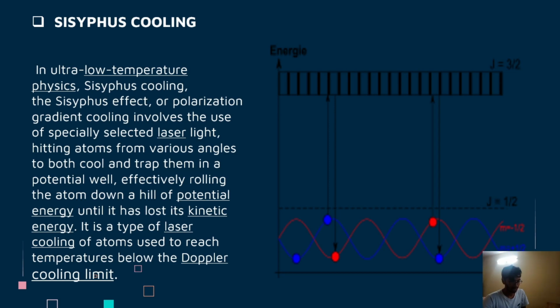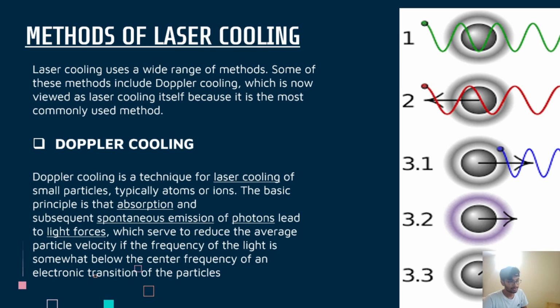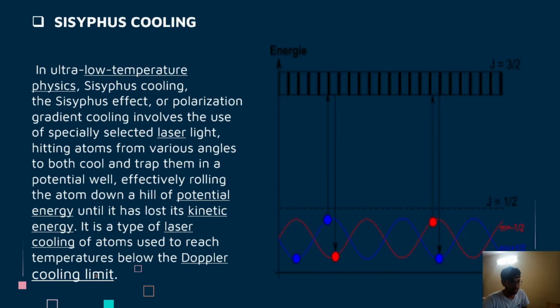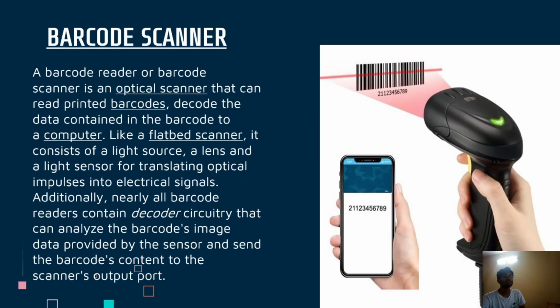Applications of laser cooling. Laser cooling finds diverse applications, notably in creating ultra-cold atomic or ionic ensembles for studying quantum phenomena like Bose-Einstein condensation and superfluidity. These ultra-cold systems simulate complex quantum systems and play roles in precision measurements, for example atomic clocks, gravimeter and quantum information processing, for example quantum computing. Laser cooling is also crucial for trapping particles in optical traps, enabling controlled manipulation in fields such as atomic and molecular physics.